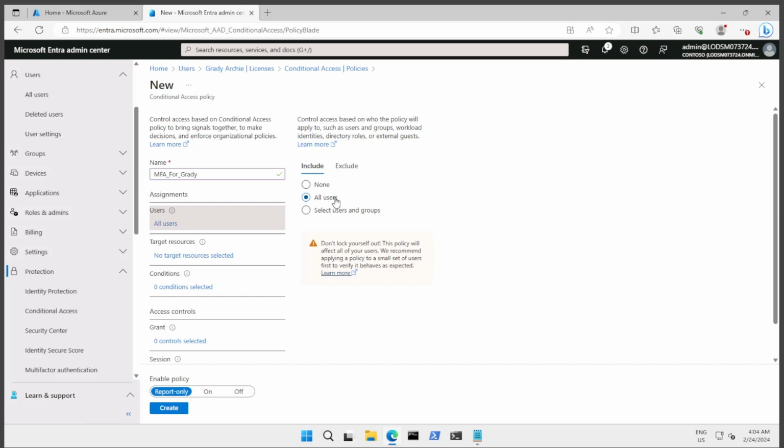Now, when we click all users, something interesting happens. It tells us don't lock yourself out. This policy will affect all of your users, and we recommend applying a policy to a small set of users to verify that it behaves as we expect. And that is a very important recommendation.